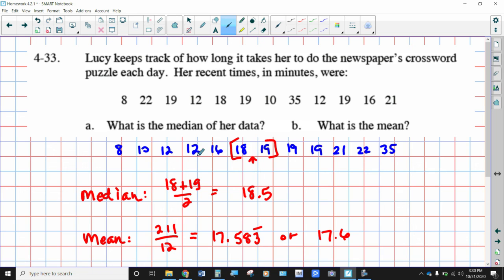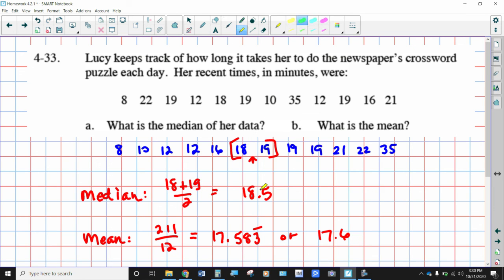Now to find the mean, you could use a spreadsheet. I think I showed some students how to do the spreadsheet, but this isn't a lot of fun to do. You really do have to add all of these numbers together. So go ahead and use your calculator. The total sum of them is 211, and as we counted before, there were 12 of these. So you take 211 divided by 12, and you get something that rounds to 17.6.